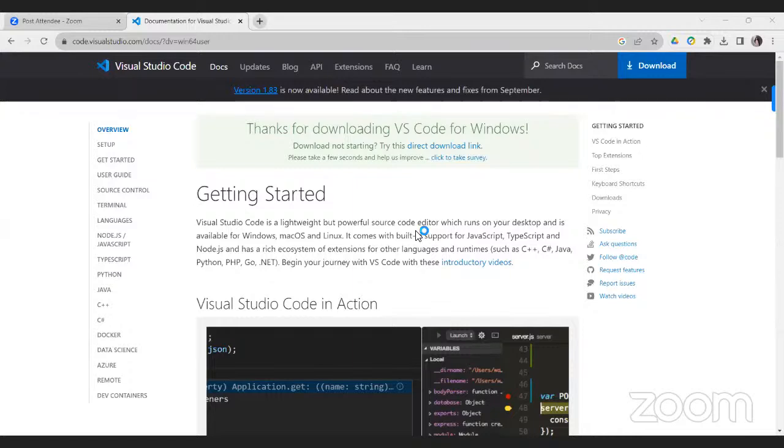So then you will get this kind of interface when you install VS Code. Here you can go to the file and create a new text file, new file, open file. You are going to get a lot of options over here.